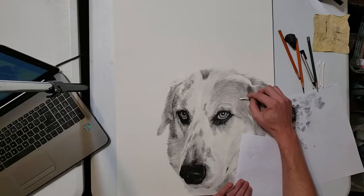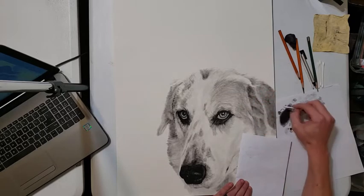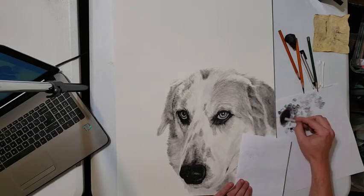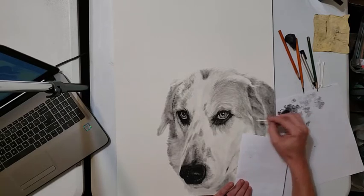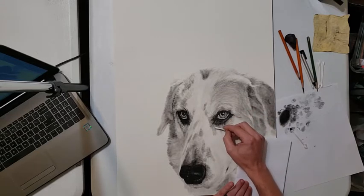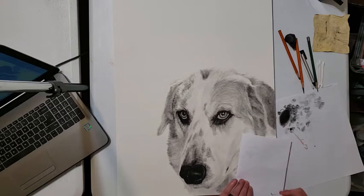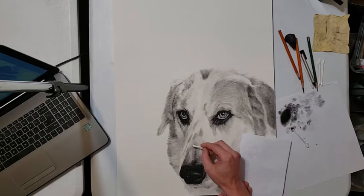The process happens so slowly that you don't really notice a large difference between what I'm doing now versus what I'll be doing in 30 seconds. If you really want to see how dramatic the changes are, pick any point in the video, watch it for a few seconds, then skip up 15 minutes — you'll see a fairly dramatic difference. Please don't watch the whole video like that because it will be confusing, but if you want to see the differences, that's a pretty good way to do it.